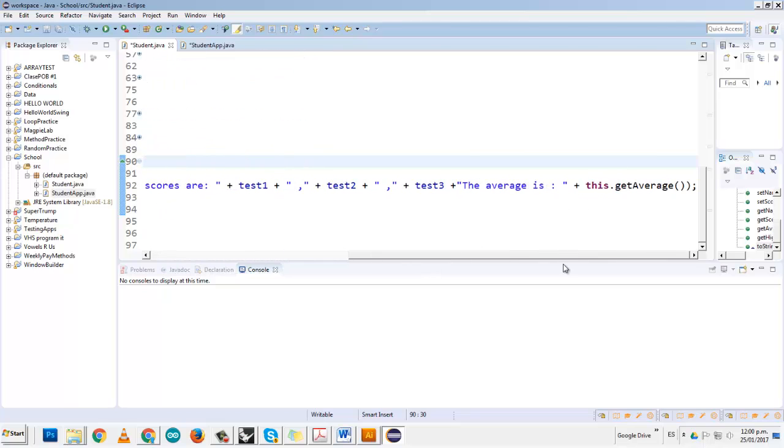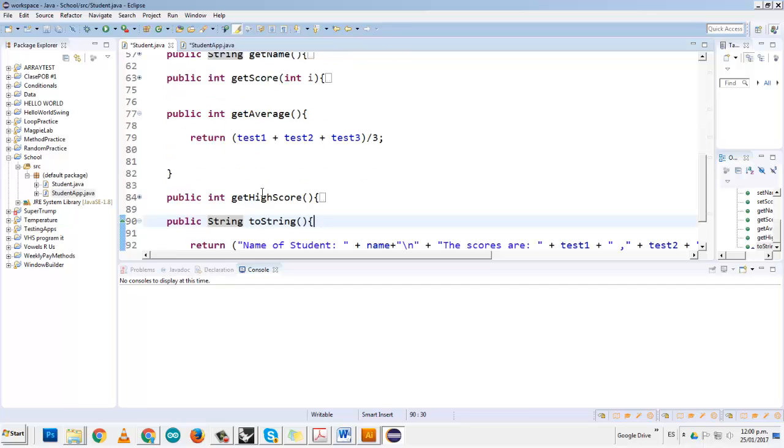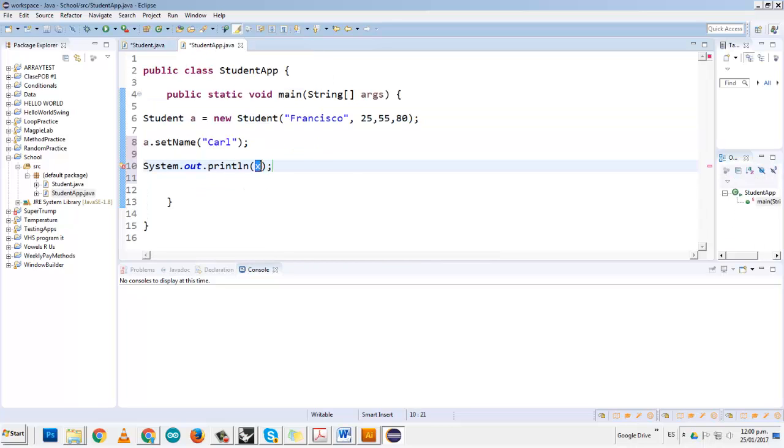So this is a very good example of how to use a method inside the class. Even though the getAverage is a method that I have in my class, and I want to know the average of the object in place, then I use the word this. So I just need to print out my object, and I can actually see it.